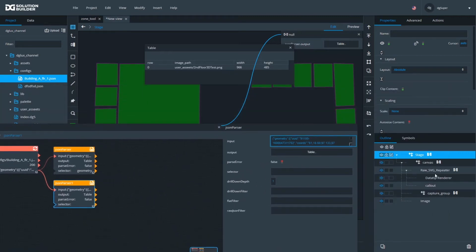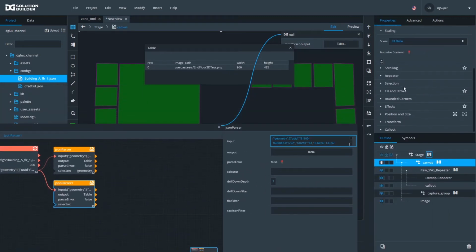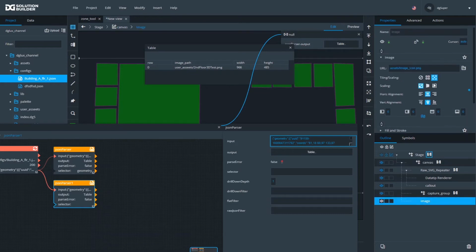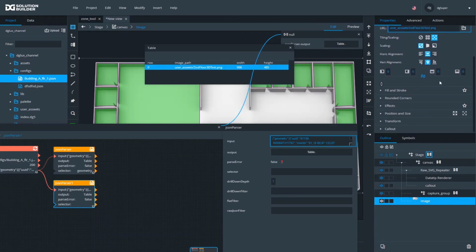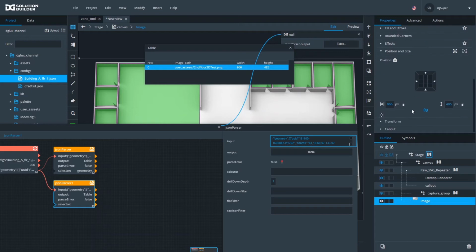So the canvas fit ratio, of course, is important. This is coming from the image. The image is right here, so let's bind this to the URL. And for the image size, we are going to use these. Okay, so we're halfway there.